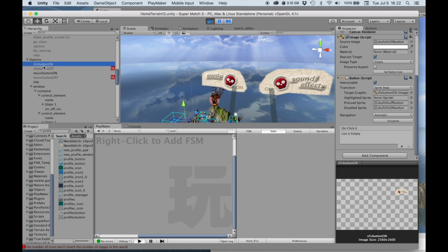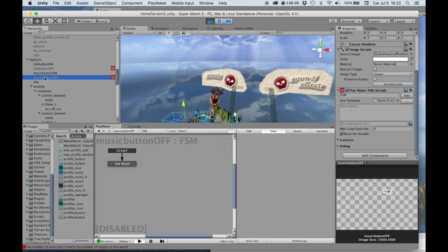The default bool is set at false. So each one of these has a bool attached to them. The on buttons are just in there. They don't turn on and off, but the off buttons do turn on and off. They just cover the on buttons, so there's no need to turn the on buttons on.